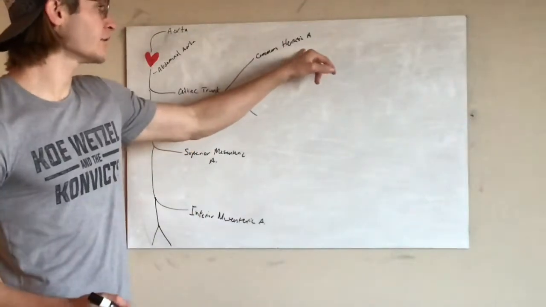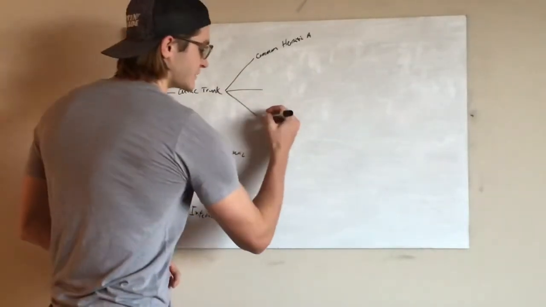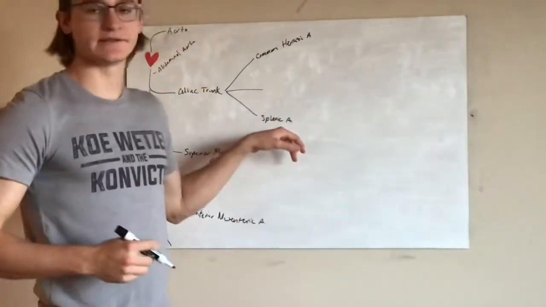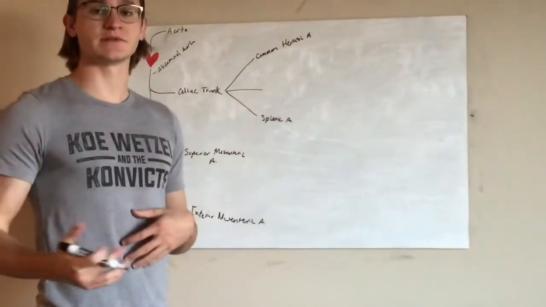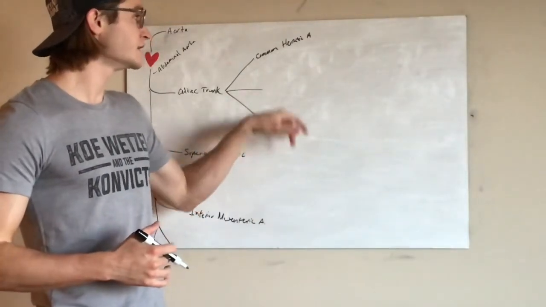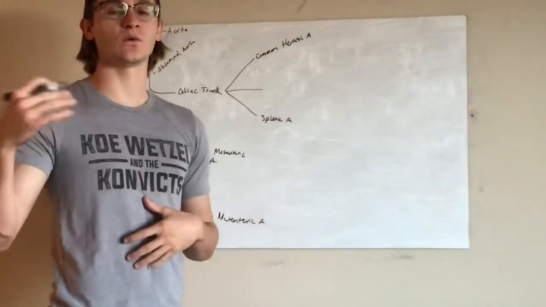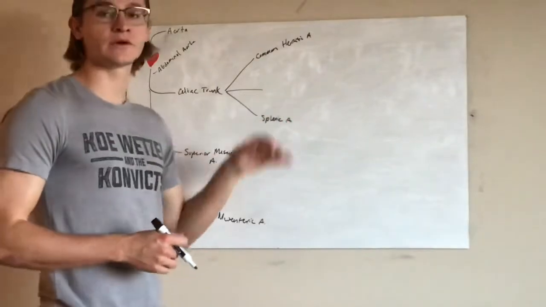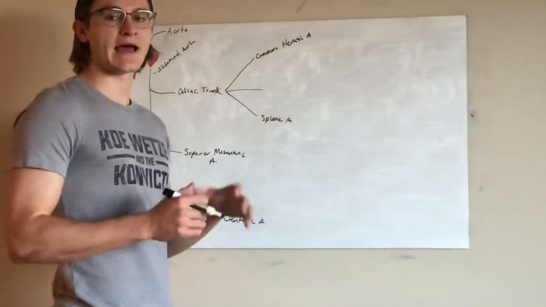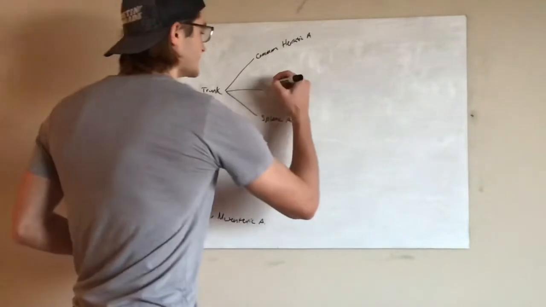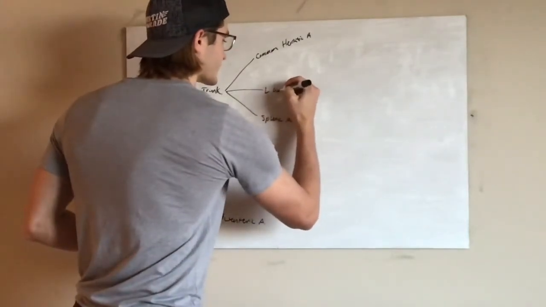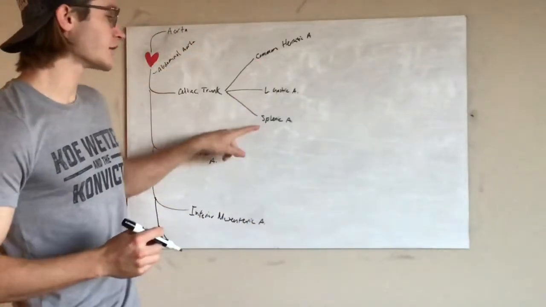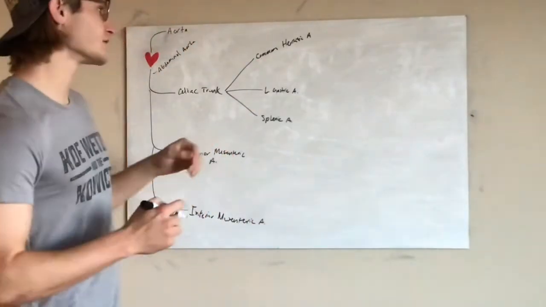So common hepatic artery. We're going to also have the splenic artery. So I said that the celiac trunk is going to supply blood for the spleen, so the splenic artery is going to go to our spleen. Our common hepatic artery is going to go towards the direction of the liver, but it's not going to attach at the liver. And then we have one more. It's going to be our left gastric artery. Gastric is a nickname for stomach. So our left gastric artery. Cool. So our left gastric artery, common hepatic artery, and splenic artery, all off the celiac trunk.